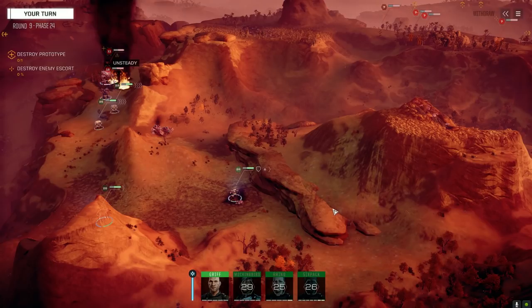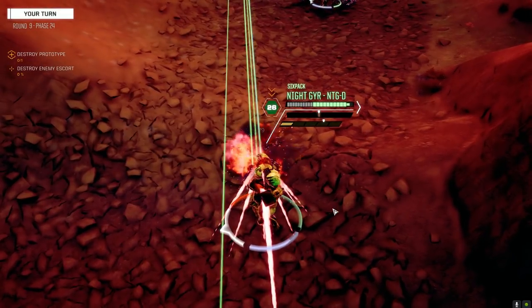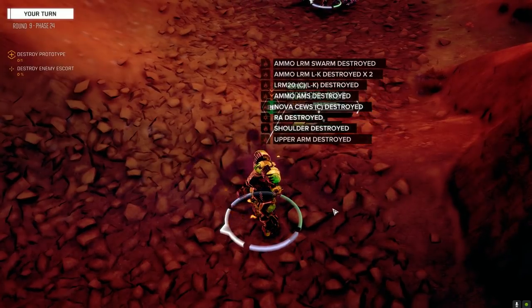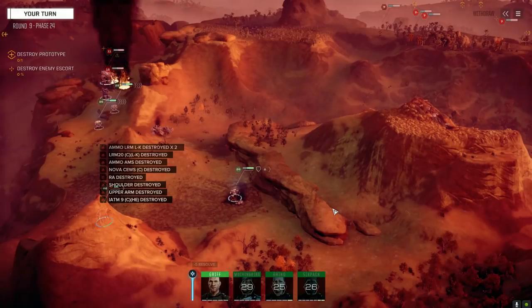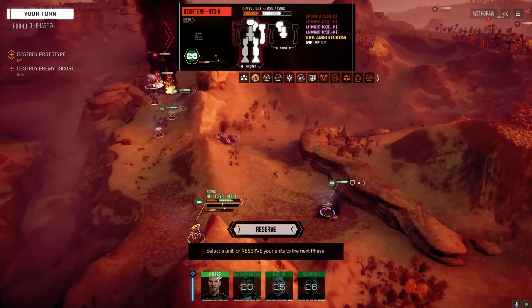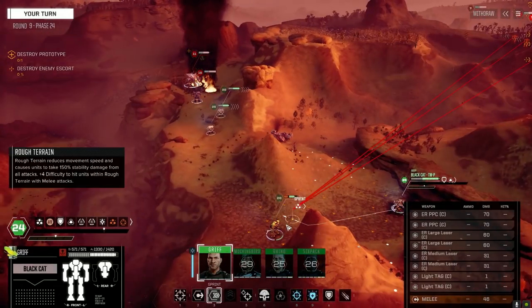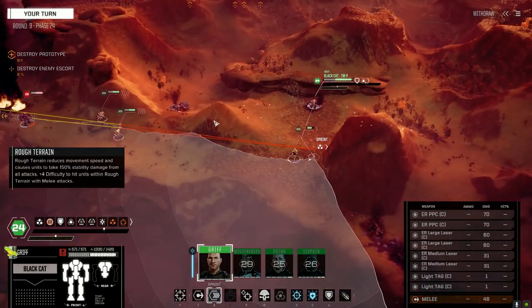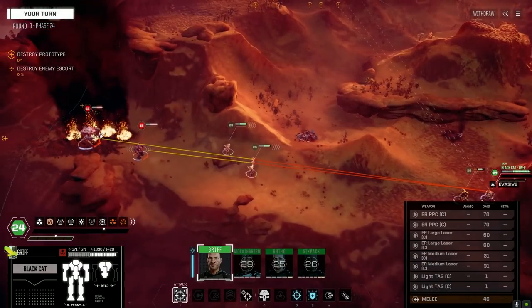Don't lock up on me. Come on, what are you guys doing? Don't lock up. Okay. Ow. Here goes the ATM. I lost a weapon. And a torso. Good shooting, though. Griff doesn't have a shot. Are you kidding me? Oh, yes, we do. Okay, just barely.